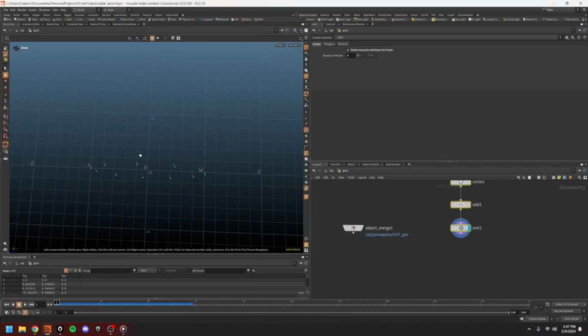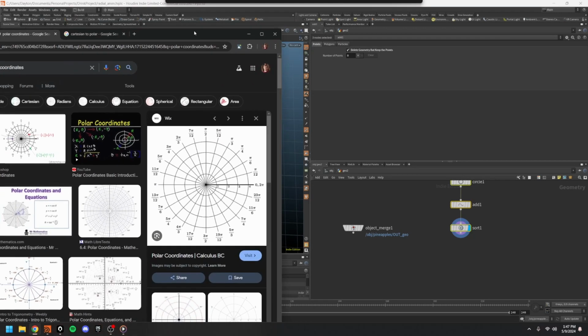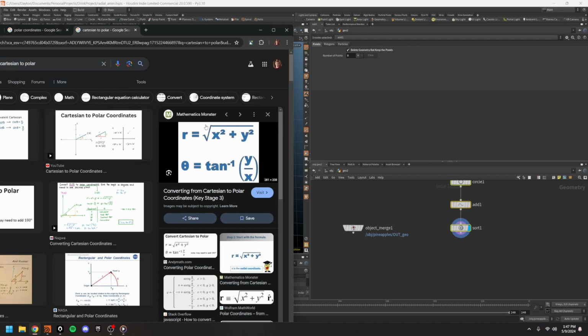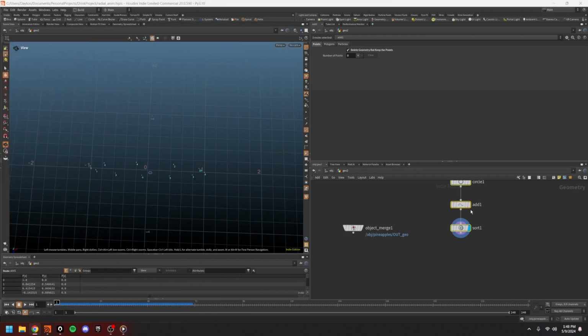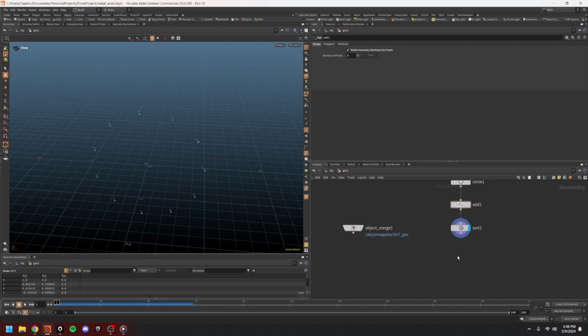Well, we have Cartesian coordinates. We don't have polar coordinates. But there's actually a way to convert between them with functions, and we don't need the radius for this tutorial, at least. I mean, this is how you would calculate it if you do need it, but we need theta. And so to get theta, we take the arctangent of y over x. Well, luckily Houdini actually comes with some functions for that.